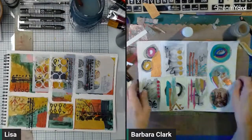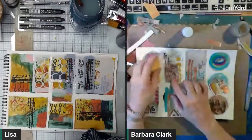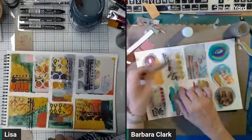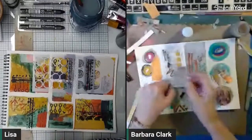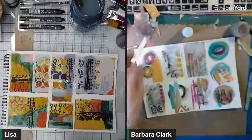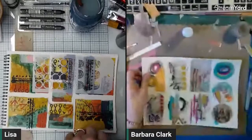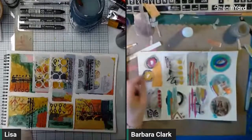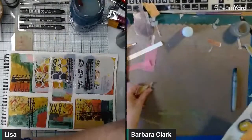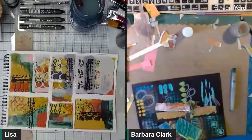Let's see. I'm still putting things down here. Do I want that on there? I might not even want that on there. Do I want that on there? No, I don't want that. Okay, let's see what else we want. I still don't know what I want to put on this little circle. Maybe I'll put this aside and play with the other piece for a while. Put some stuff on it.